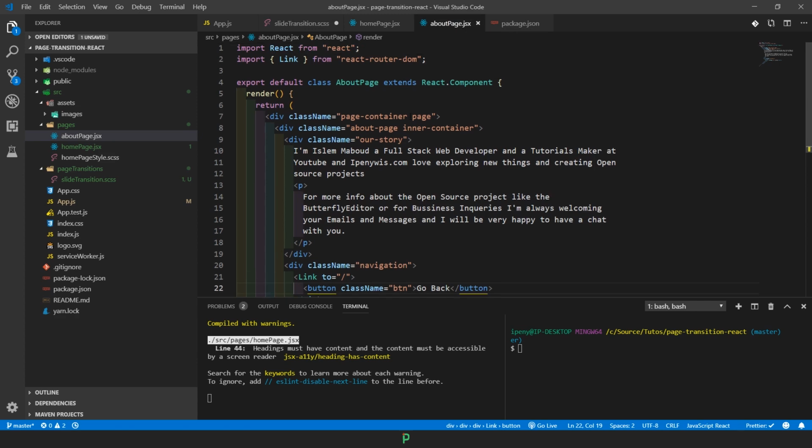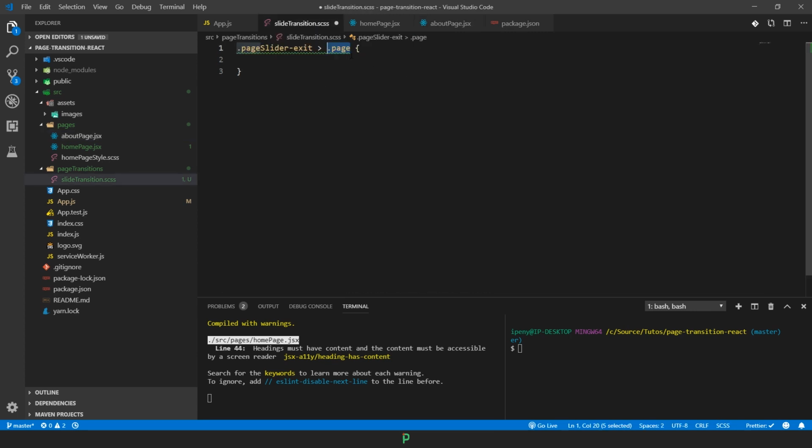In this case, its own current element takes a class name with the name of page. So you need to put that in here. If you don't, the animation is not going to be working. Of course you can get rid of that, but it's way better to put it in here, so you can mark the pages, the components that you want to apply the transition to, and the other components that you don't want to apply the transition to, just by removing the page class name from the class name list on the actual root elements of the components. So that's pretty much what it does.